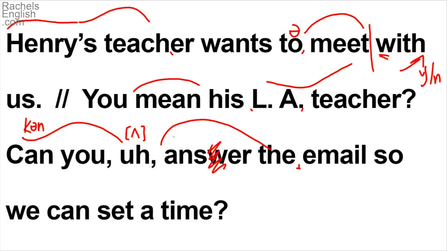The word answer will be written phonetically with the A vowel and then N. But when A is followed by N, it's not quite pure. That would be an answer. And that's not how we say it. We say answer. So the back of the tongue relaxes. We move through a sound that's sort of like the as in butter sound.